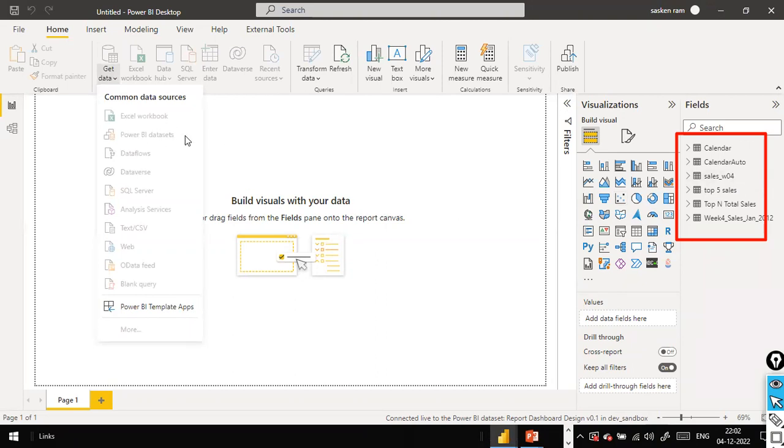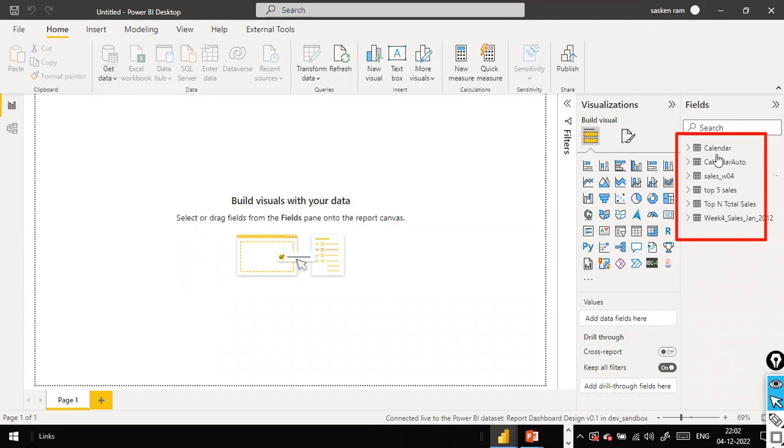It got connected to my cloud because I already entered the username, password, server name, everything. It's kind of a cookie. The first time only it will ask for the username and password. Second time onwards, it will not ask. It will connect directly. Then I just selected the report design dashboard version 0.1, that report file or data file. It loaded the data from that file.